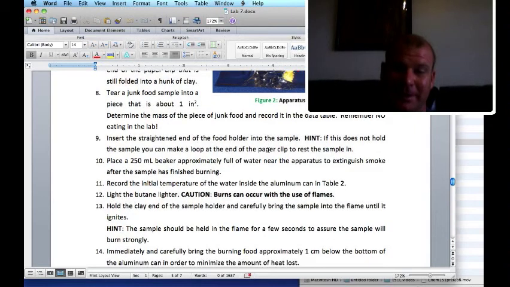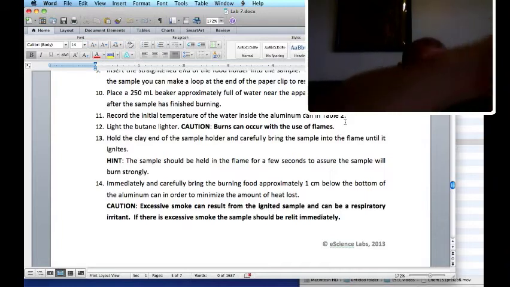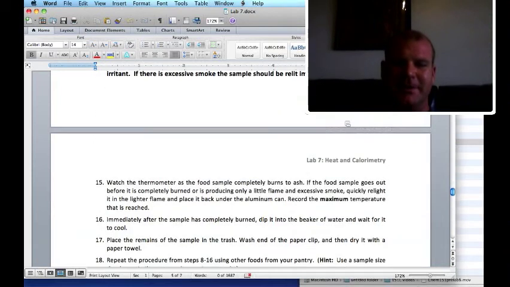Do it away from things that can catch on fire. And so follow the safety precautions that go through there. And don't burn yourself. Yeah, caution, burns can occur with flame. Surprise, surprise. If you didn't know that fire causes burns, well, it does. So be careful. Don't put your arm over the flame as it's going. So be careful. And then don't breathe in the smoke. It's going to be a respiratory irritant.